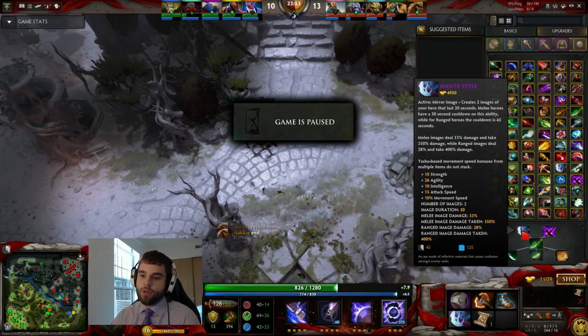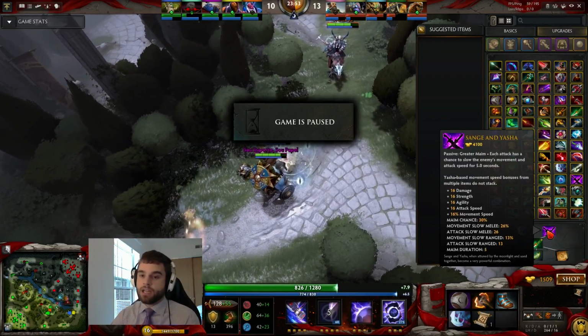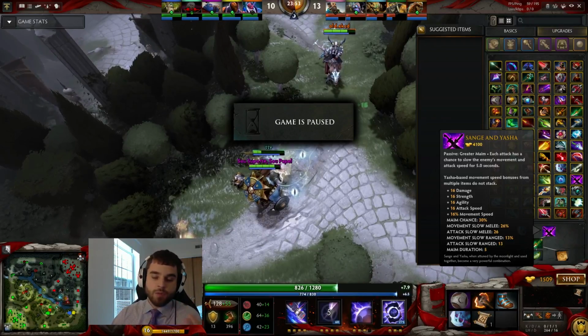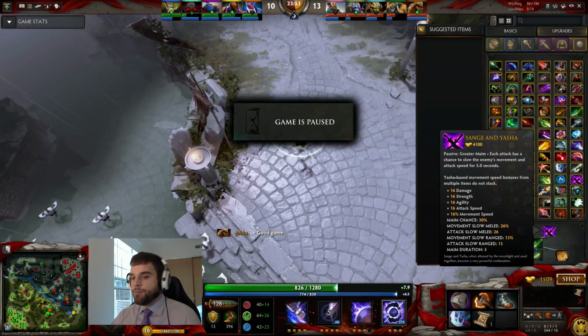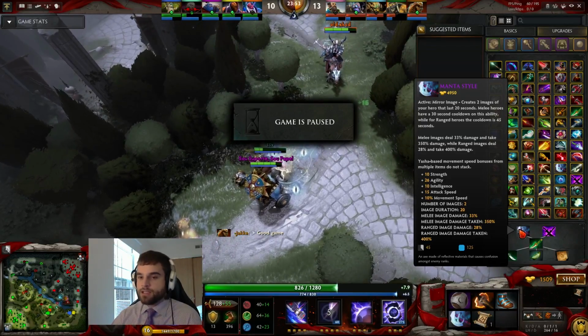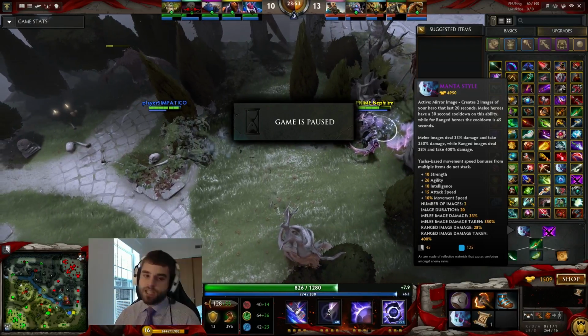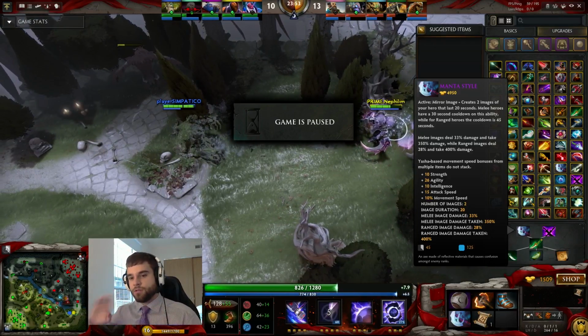This is a full 800 shorter, and the build-up is much better on Sange and Yasha, all tiny components, and you get bonuses every time you upgrade a little bit. You actually get more strength with Sange and Yasha, 16 strength versus the 10 on Manta Style. A lot of people just assume Manta Style makes you more tanky, because the illusions add a sort of pseudo-tankiness.